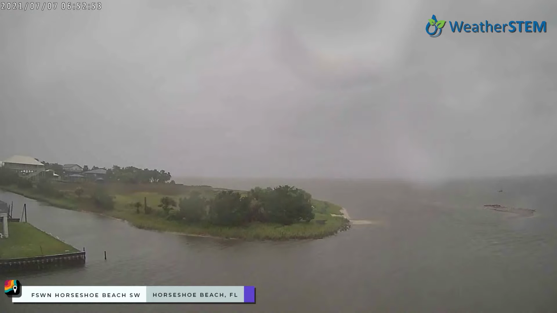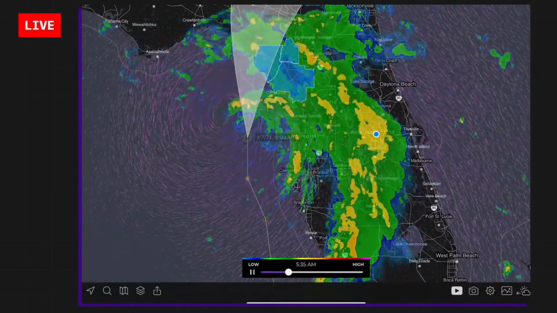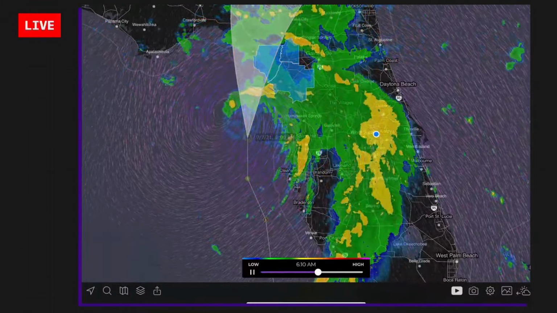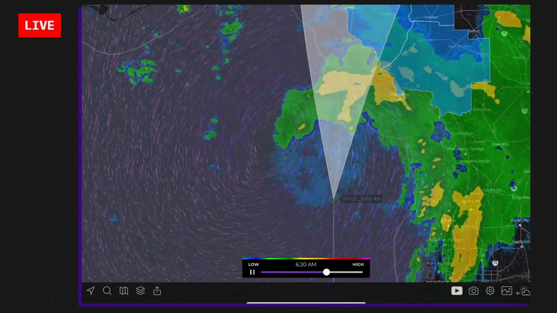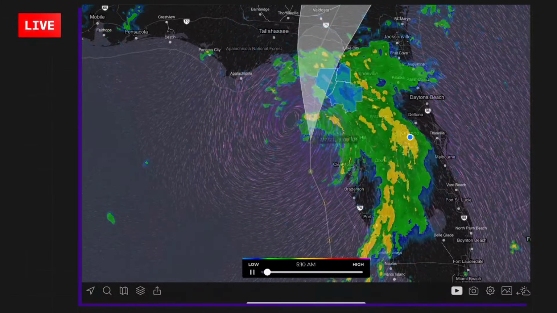And if we jump back to the app here, you will see again those rain bands. Elsa in and of itself is not exactly a symmetrical storm, right? You can see on the western side of this, it's really not too much. There's the center of circulation there, right off the coastline of Cedar Key, as we just saw. But the bulk of the precipitation, most of the energy, is on the eastern side of Elsa's structure. So not a super well-structured storm. Bear in mind, it is early July. We're not in that time of year when you start to see those really photogenic storm structures being built out here.